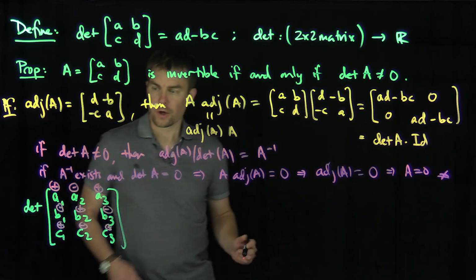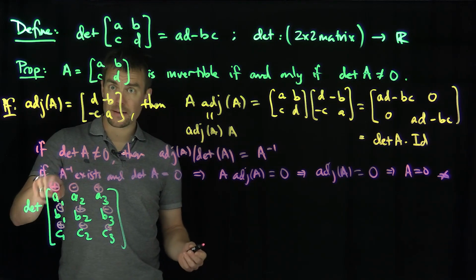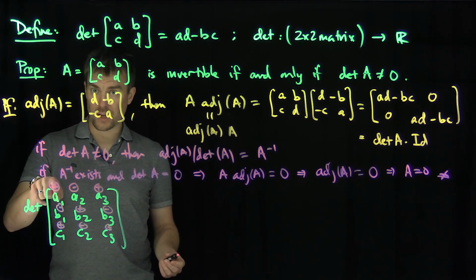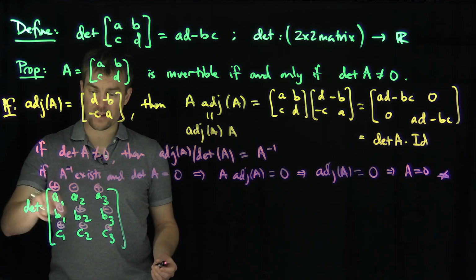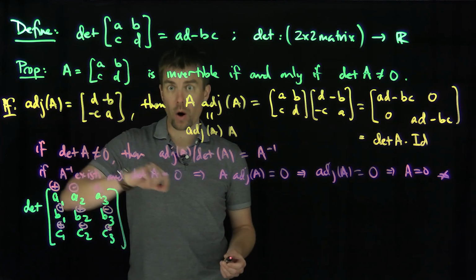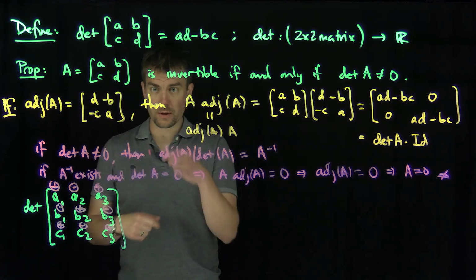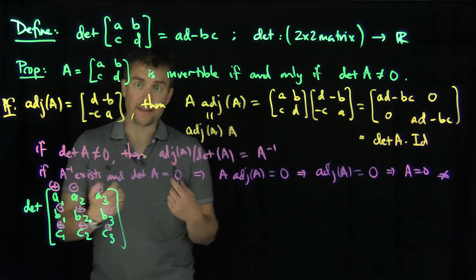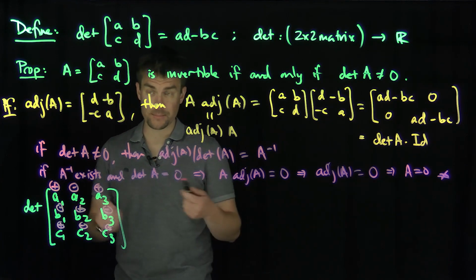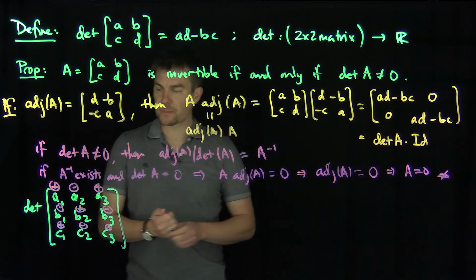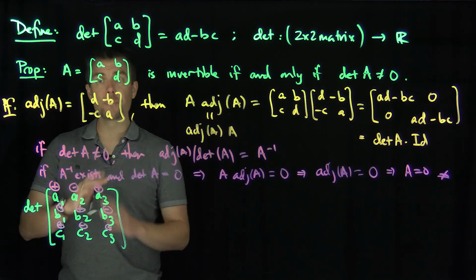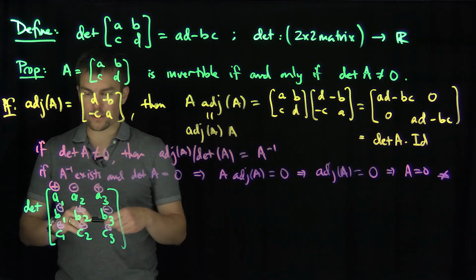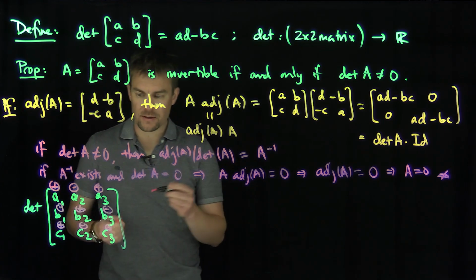So it alternates. The number of steps it takes to get back to the 1, 1 entry, so this would take 1 step, so I get 1 negative sign. This would take 2 steps, I get 2 negative signs. It's the number of steps that are required either vertically or to the left to get back to the 1, 1 entry that gives the sign of that entry. It's the sign of the permutation. And what we're going to do is expand this along any row or any column using these cofactors.